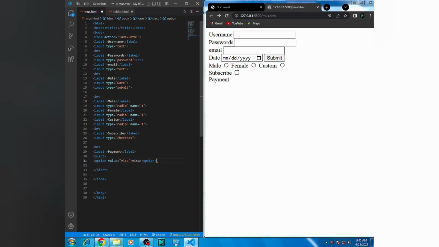Now I will copy this and paste it 3 times. I will change the second visa to PayPal, and this visa to PayPal also, and the third visa to MasterCard, and this visa to MasterCard. Now I will save this.